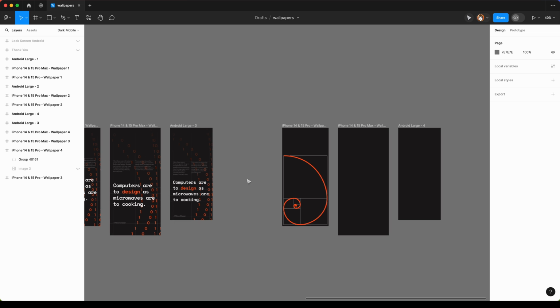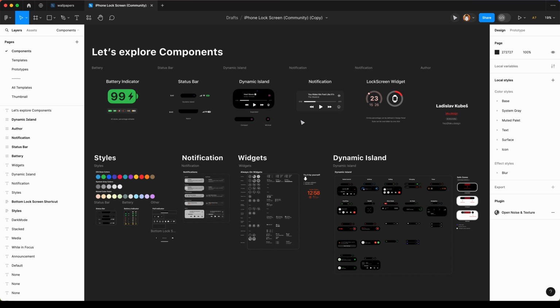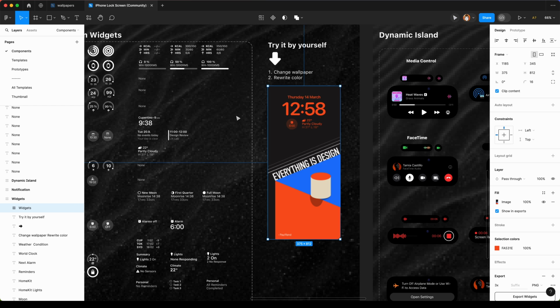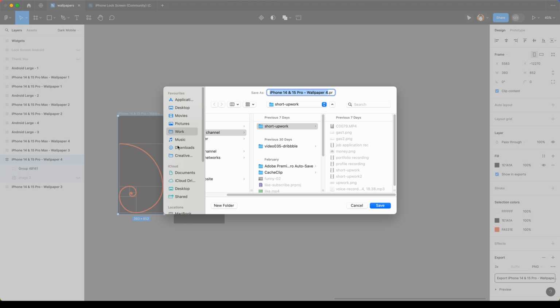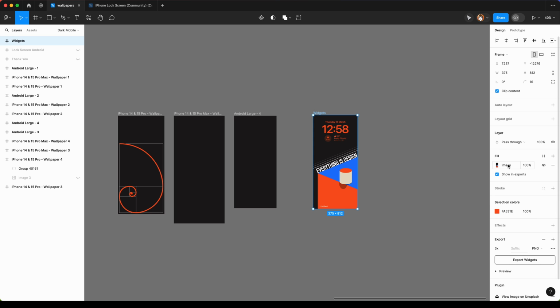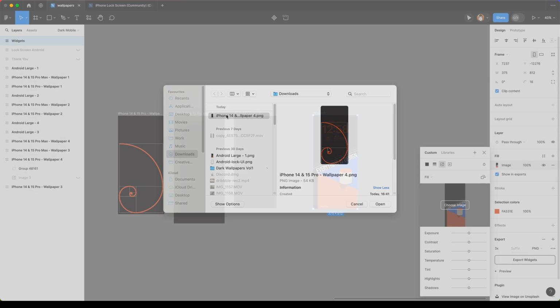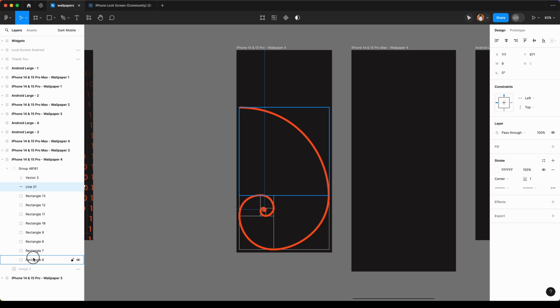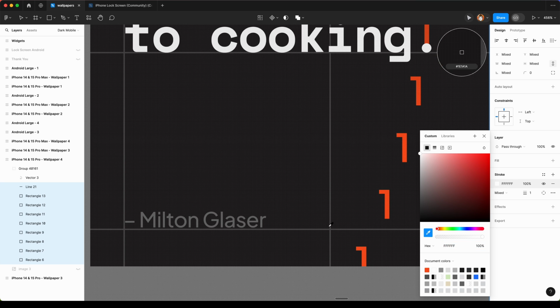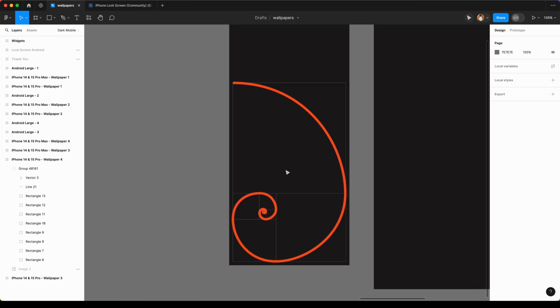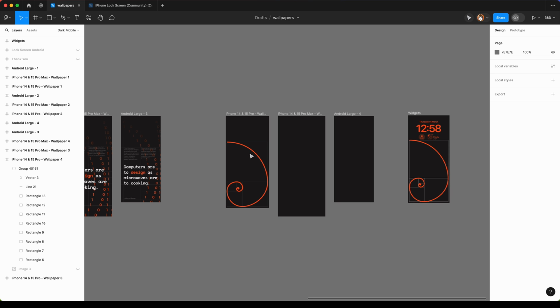Just let's make sure that the widgets that you have on iPhones and Android phones here don't overlap with this image. And to check this, I have an iPhone lock screen template here. I can bring it to my design. I can export this thing and put it here as a design. Looks not that good, to be honest, with the white lines, and it doesn't match the overall style of our previous designs. So let's take gray color, and we want to have a design quotation somewhere on the screen.